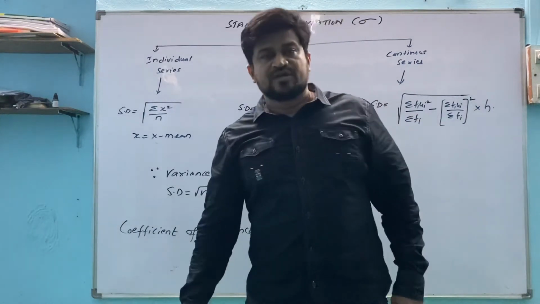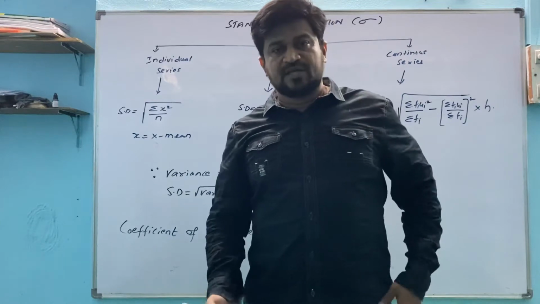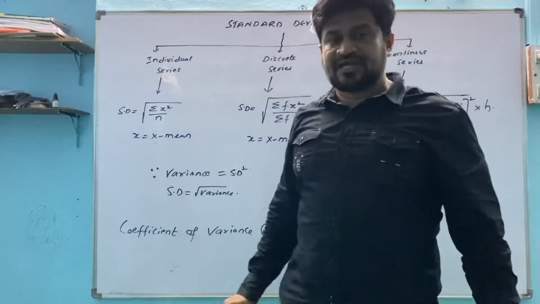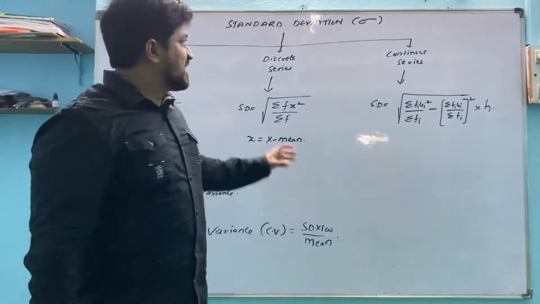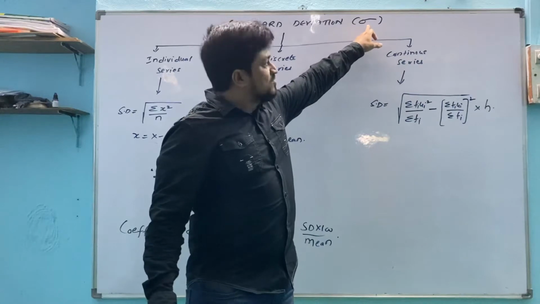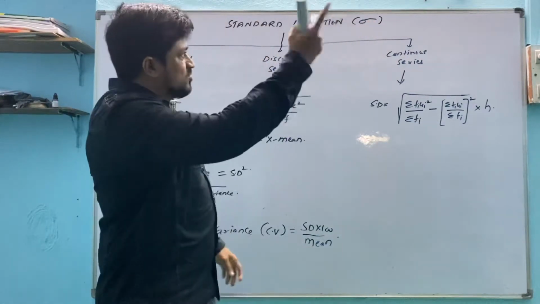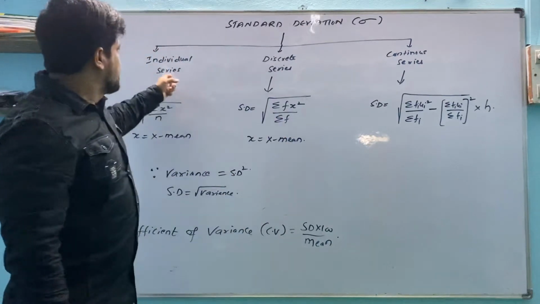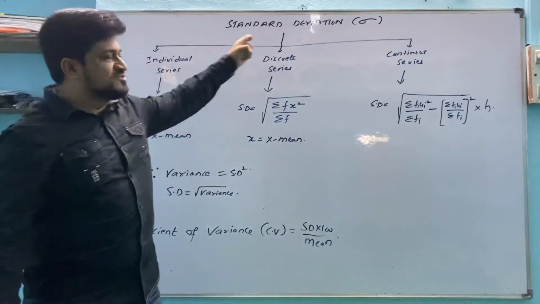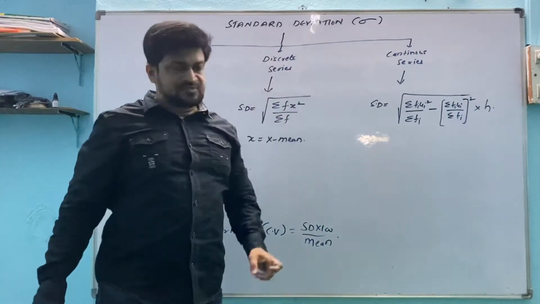Of dispersion unit, we have discussed quartile deviation, mean deviation from mean, mean deviation from median. Now we are going to discuss standard deviation. First of all, in standard deviation, we have an inverted 6 value denoted by the symbol for standard deviation, almost like 6, slanting 6. Standard deviation also has 3 types of questions, in which we will discuss individual series and continuous series. This way, automatically you will get it if you are good in 2 types.